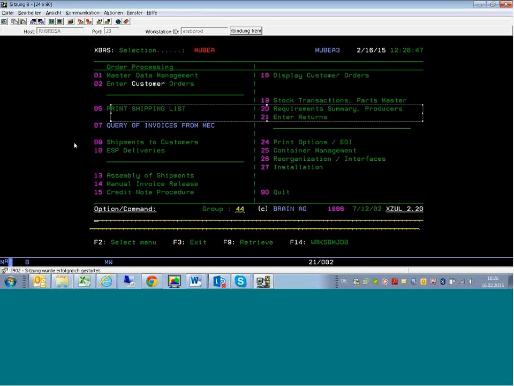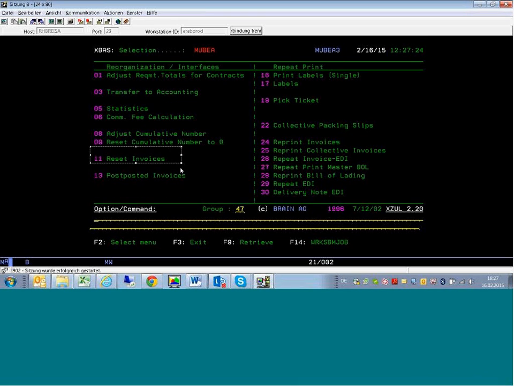Canceling deliveries, you have to think about what are the steps that I'm following. First, I am doing the delivery. Then I am printing my packing slip. At this point, it is still possible to cancel, just going to cancel ship. The next step that you are doing is manual invoice release. Once you printed the invoice, you cannot just go to shipments and try to cancel, but you would have to go to the front and reset the invoice first.